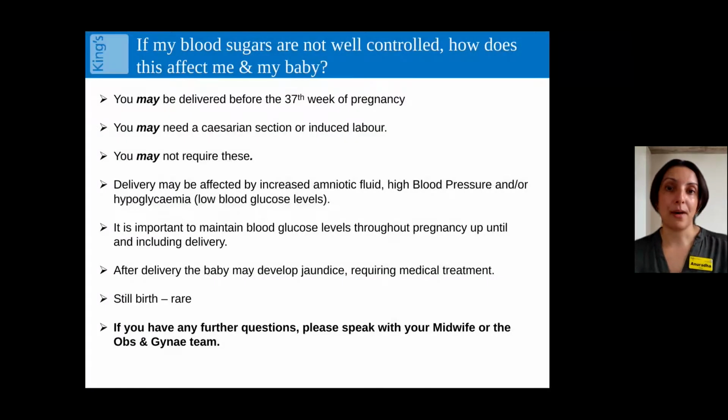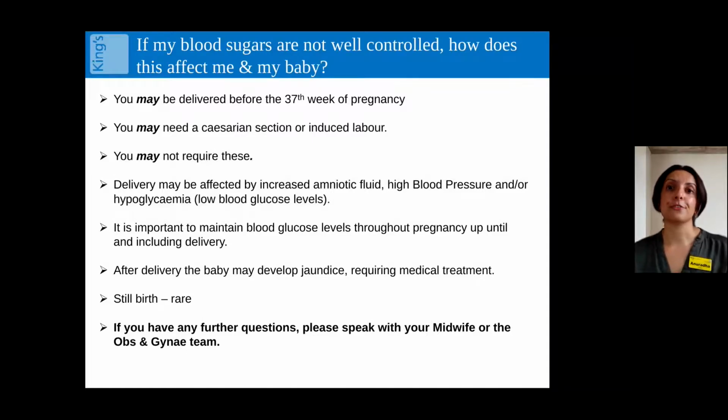So for yourselves as the mother, one of the knock-on side effects of having high blood glucose levels could be that you start to develop high blood pressure in the pregnancy. High blood pressure, if that's not accordingly managed, can affect how your placenta develops. Now, your placenta is one of the organs that supplies your baby with its oxygen needs and its nutrient needs. So in turn, this might have an effect on how the baby grows and develops as the pregnancy progresses. And this is a condition called preeclampsia.